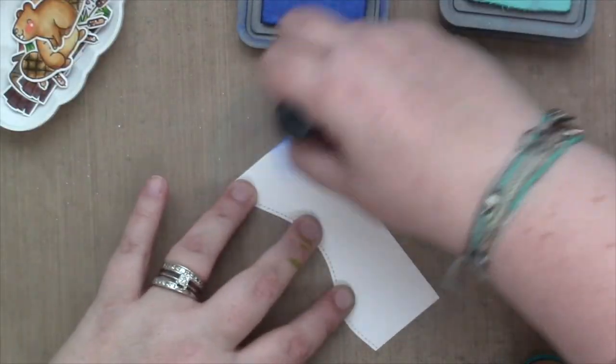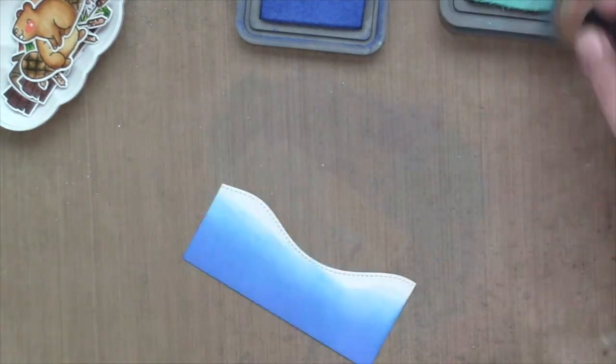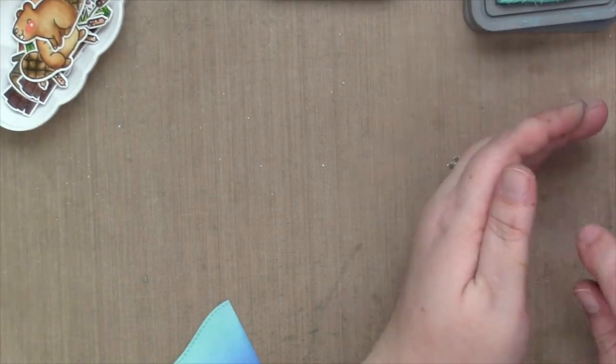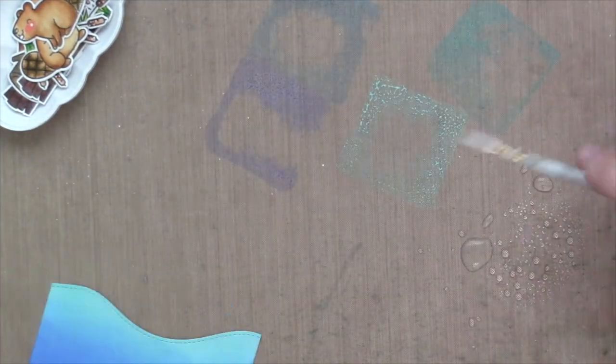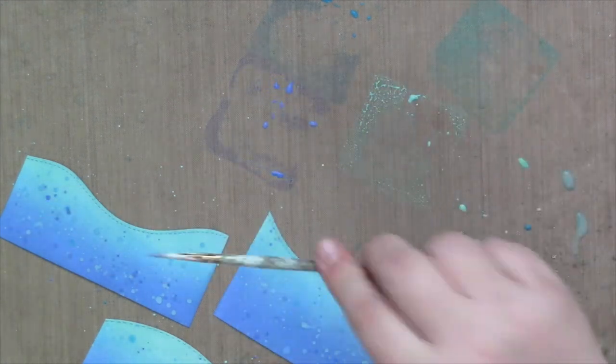When I was making this card, I wanted to have a lot of texture. So now that all the ink blending is coming to an end, I'm going to be splattering. I'm using all those same colors — Salvage Patina, Peacock Feathers, Mermaid Lagoon, and Blueprint Sketch. I sprayed some water and I'm using a paintbrush I use for everything, splattering all of the colors all over all three water areas. I wanted the colors everywhere, and because of the Distress Oxide inks they work so well together when splattered and look so good. I did not do any splattering on the grass — just the water, for the water texture and the bubbles.